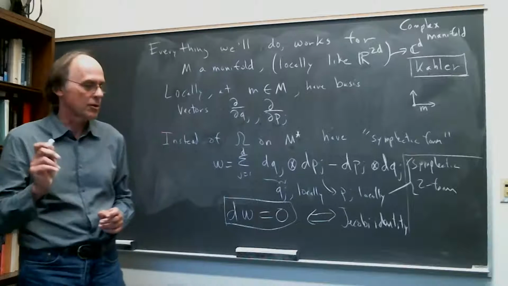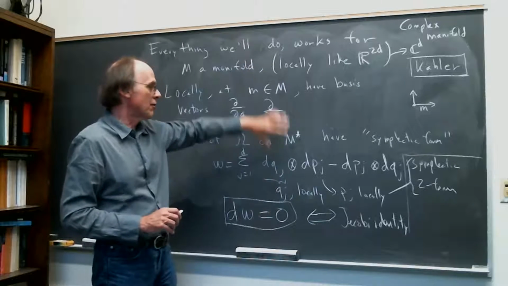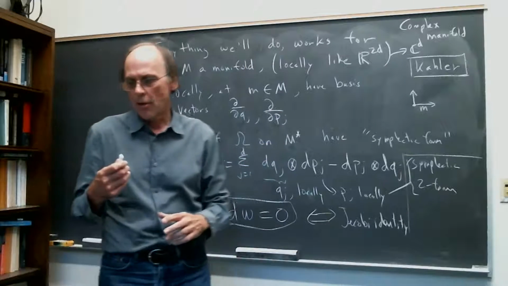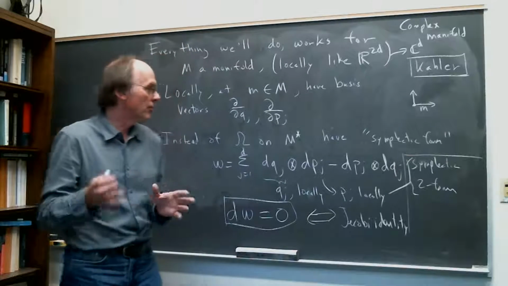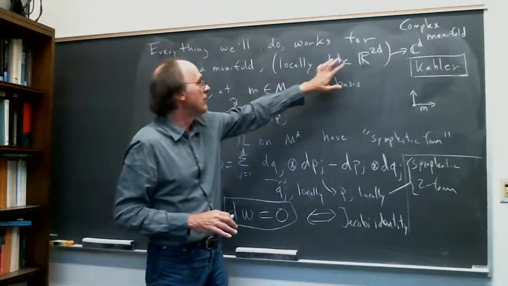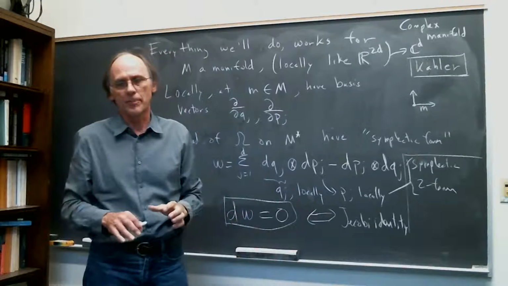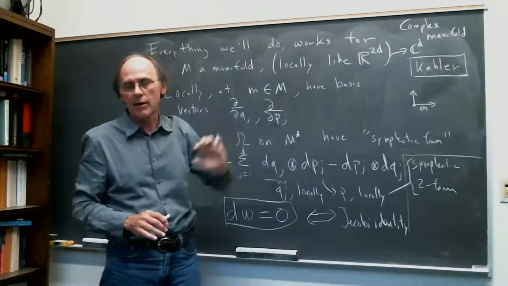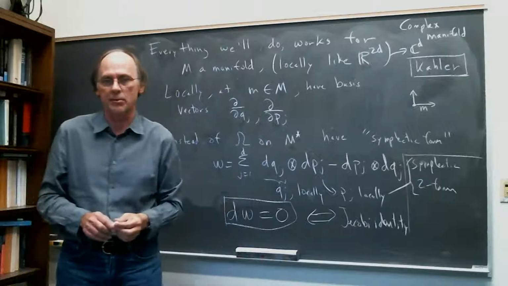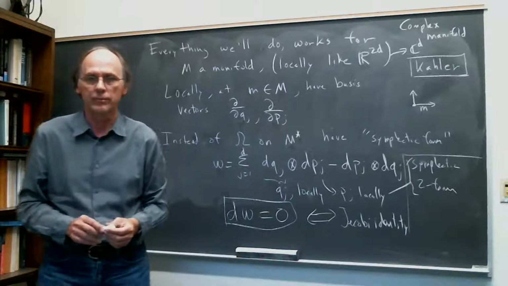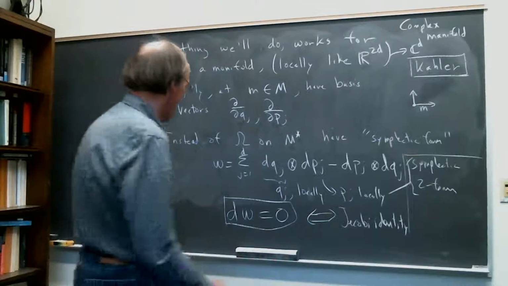Okay, but the motivation for saying this in this general form is that all the things I'm doing now on R^2d are set up so that these local calculations fit together on an arbitrary manifold. The things I'm saying are true on R^2d are going to be true on arbitrary symplectic manifolds. Okay, so let's go on. Back to much more concrete.